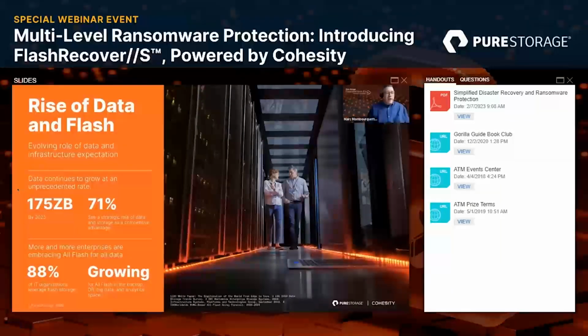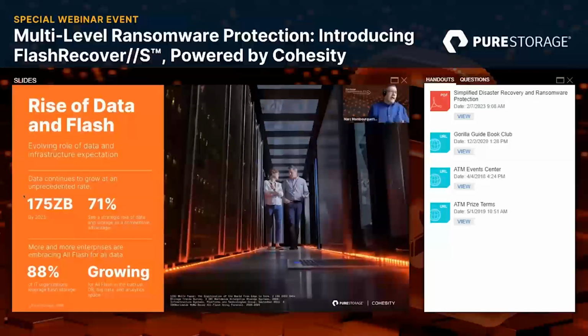So if we take, and Chad will get into this more, an outage, whether it be ransomware or some natural disaster or a power outage, whatever it may be, if you had to restore an entire data center off of disk, you're really in trouble. The restore speeds are going to be really cumbersome. With FlashRecover, we've actually been able to restore more than a petabyte in a day.